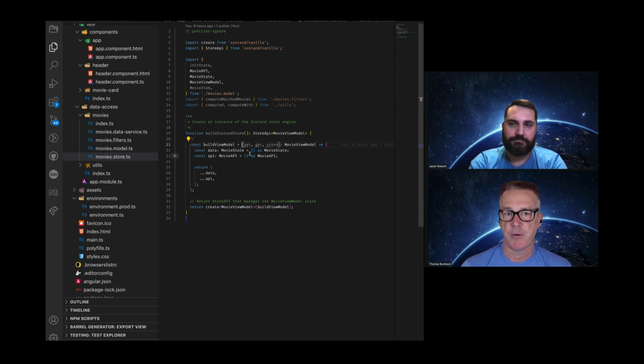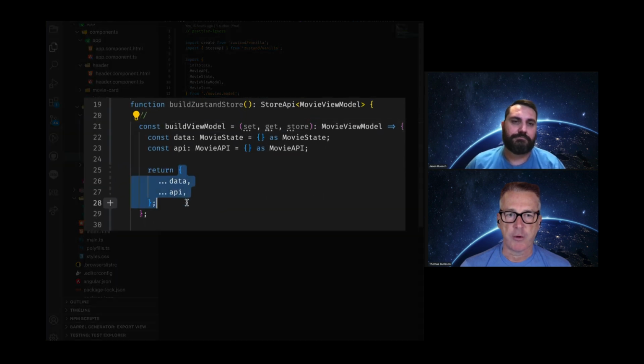That's incredibly powerful. So this is the code base we want to start with. And Jason is going to start going through this and building this out based on the API that we want. Notice, by the way, it's returning data and the API. This is something else that I really wanted to stress.